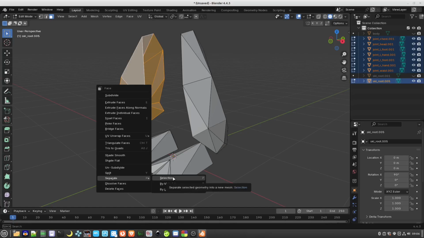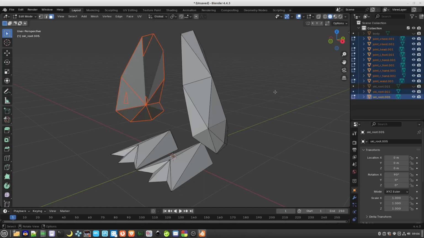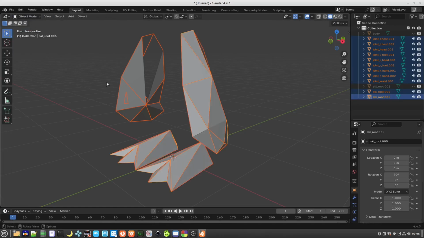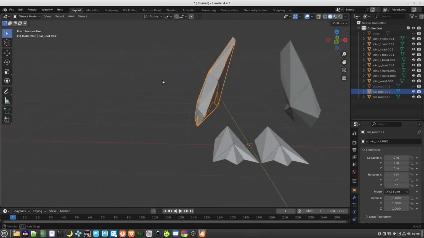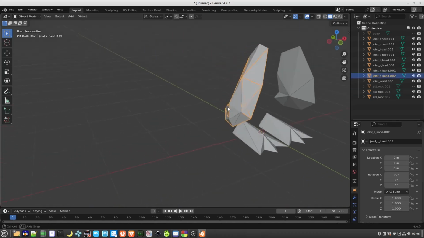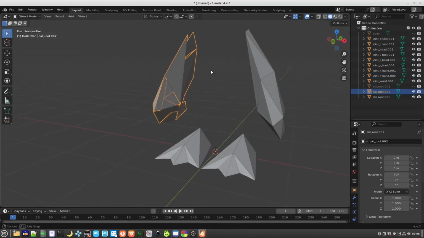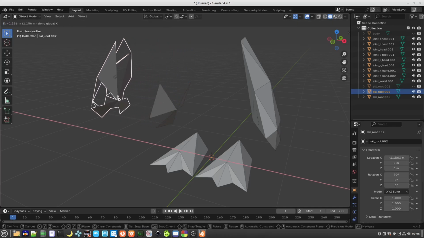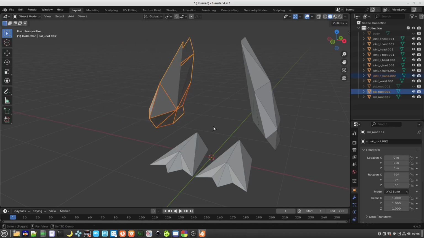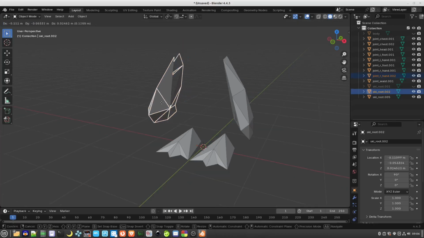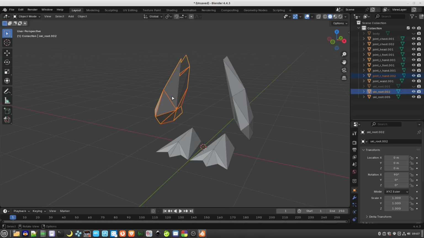Sorry, separate that by selection. And then once you've got everything, join that and then rename it.